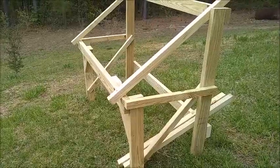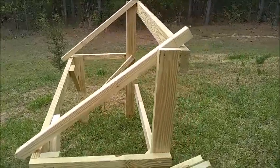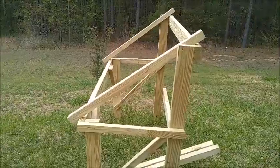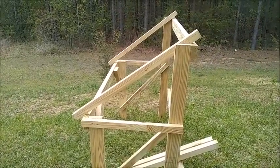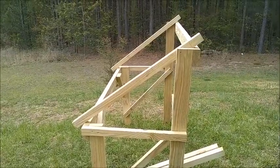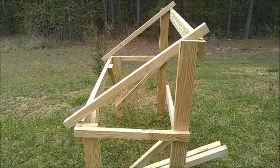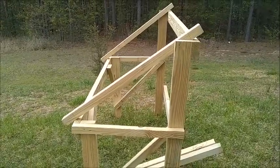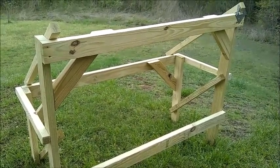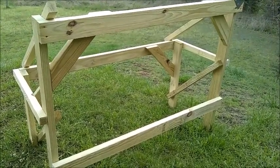My first step was to build this frame, which will be used to support my solar panels. I've built it out of treated wood using exterior-grade screws. The product manual indicated that it needs to face due south here in the northern hemisphere, and that the angle of the panels needs to be set at the same number as the latitude for your location. I went online and found a triangle calculator and was able to calculate the dimensions of each side of the triangle to achieve the desired angle. I do want to emphasize that I've had no formal training as a carpenter, engineer, or electrician, but I'm not so concerned about the frame being able to support the weight of the solar panels. I think I've built it pretty solidly — I've got plenty of bracing in there.